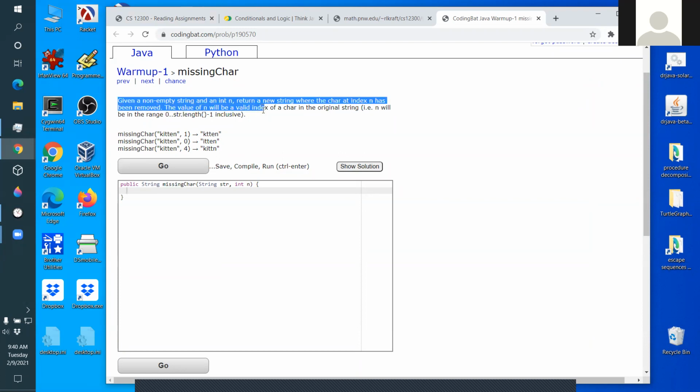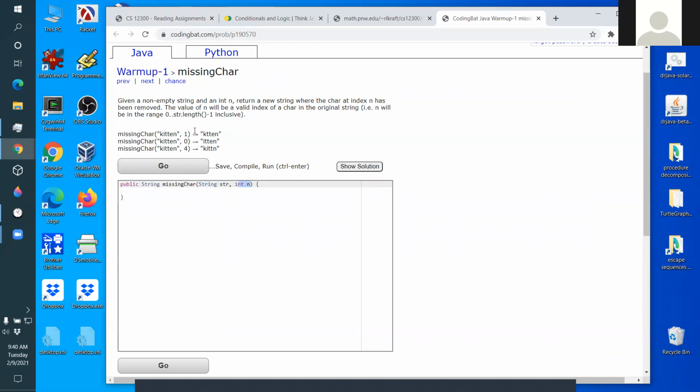They describe the problem in words, and then you write the solution to the problem by writing a method. We talked a lot about writing methods. So you're writing a method called missing char, and here's where you'll write your code for it. You should write your method so that it takes an input that's a string and a number. See, and they wrote it already for you. It takes in a string and a number.